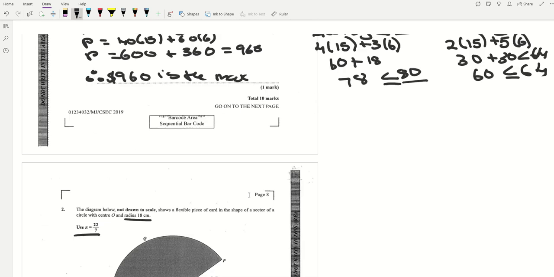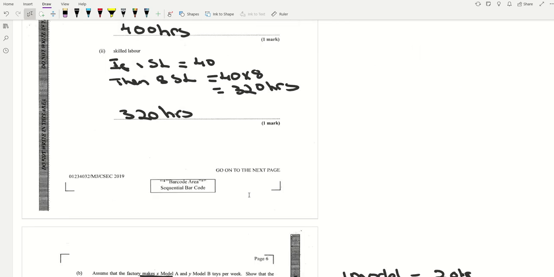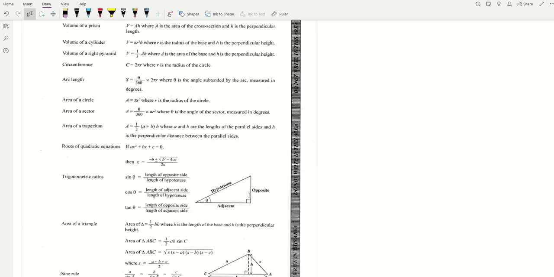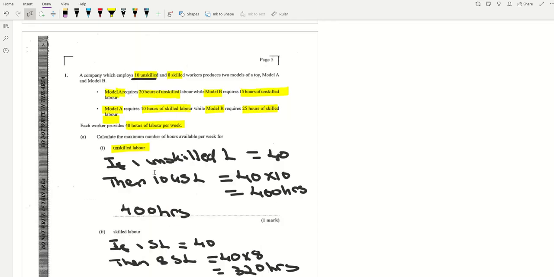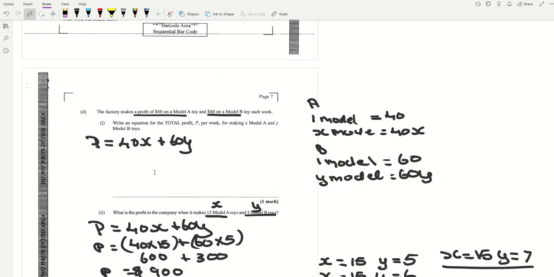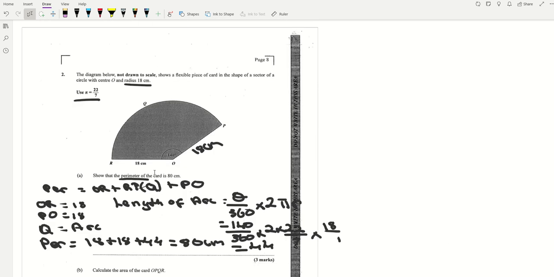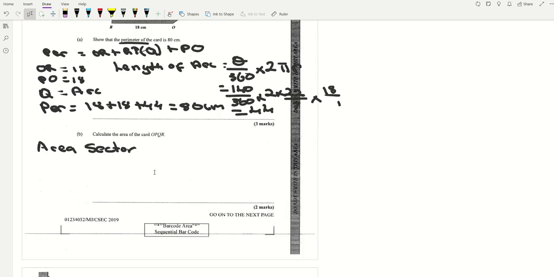Now we know that is the area of a sector. And even if you do not remember these formulas that I have been using, they are in your formula sheet that is provided. So the length of an arc, that is theta over 360 by 2 pi r, or the area of a sector, they are giving you the formulas. So if you cannot remember the formula for it, it is given in CSEC, right?